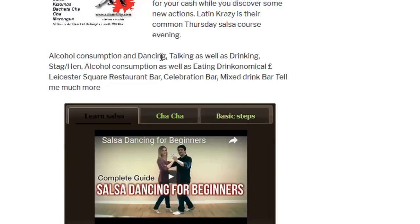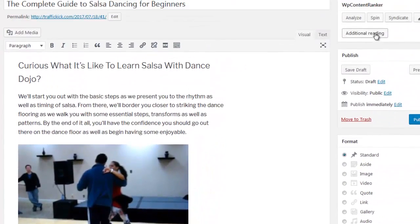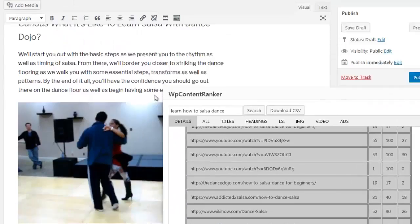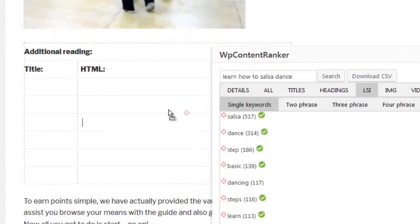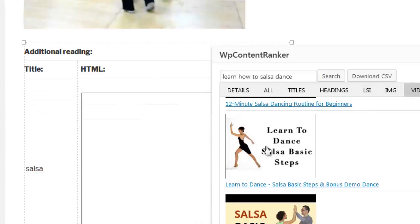Simply click the Additional Reading button, then select how many rows to add and how many to show. Add content inside the table — you can even drag and drop content into it. WP Content Ranker will rotate the content in the tabbed area, getting you indexed and ranked for more keywords, boosting user interaction, and making your posts more stylish and beautiful.